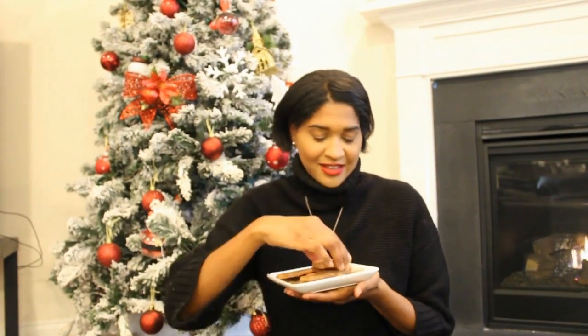So, got the cookies. Guys, these are good cookies. I would say though, using date syrup makes them taste a little lighter. So if you like that rich, kind of heavier molasses taste, you'll want to use molasses, which I prefer, but they're still good. In years past, I've never traded the molasses for anything else. So using date syrup was pretty interesting.